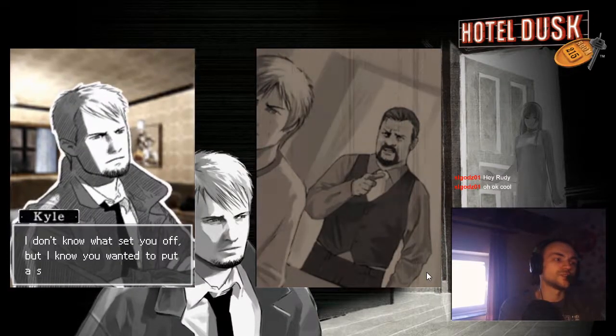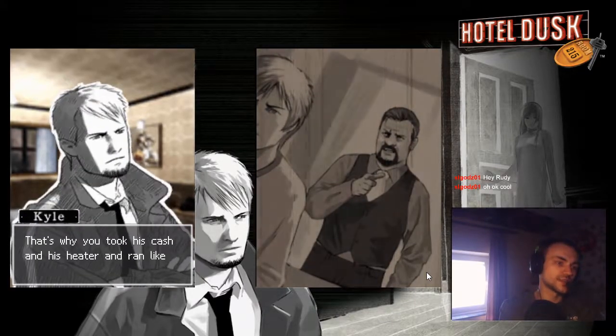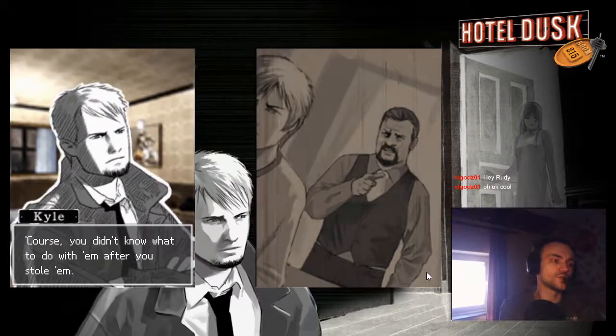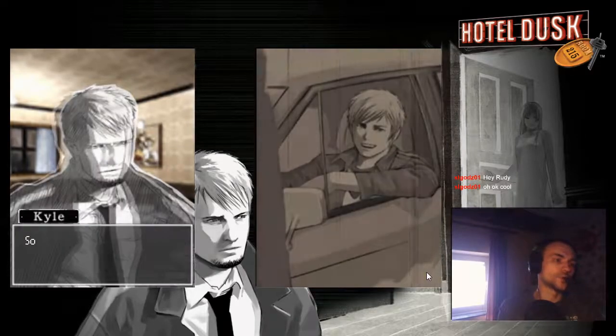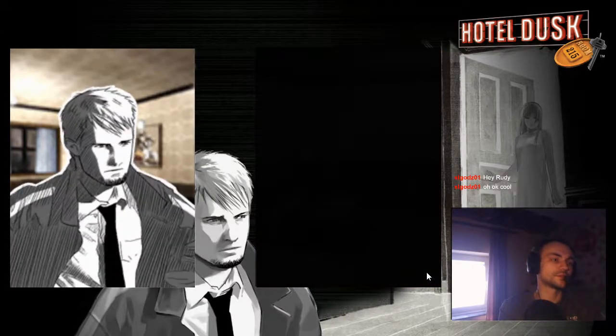I don't know what set you off, but I know you wanted to put a scare into Papa. That's why you took the cash, and he ran like hell. Of course you didn't know what to do with them after you stole them. And after you showed your belly and ran, you had nowhere to go. So you find a girl on the road with a hotel brochure and you end up here.